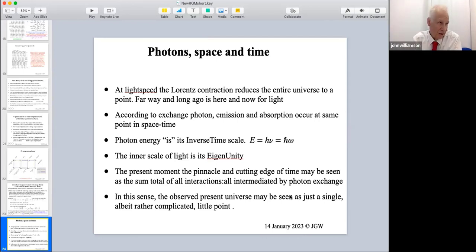Now, those of you who speak German know that eigenunity just means own unity. Eigen just means own. Its eigenvector is its own vector. Eigenvalue is its own value. Eigenunity is its own unity. Any photon has, as far as it's concerned, all the energy in the universe, because the energy in the universe is what it is. That's it. Only bookended by its interacting emitter and absorber. Photons don't really exist independently of an emitter and absorber, of course. There's no such thing as an isolated photon. It has to be emitted and absorbed. But because they're emitted and absorbed at the same point in space-time, they do not interfere with one another because nothing else can touch them.